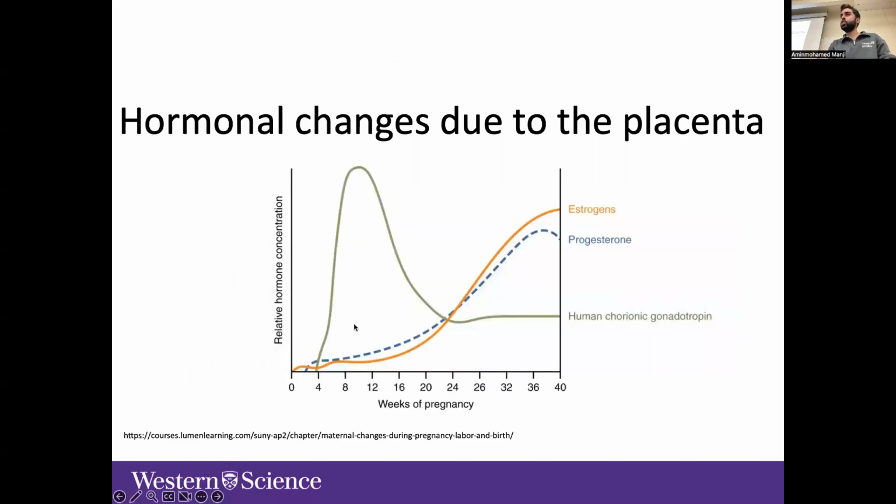So keep in mind, HCG is very, very high, especially early on, and that is what maintains high progesterone levels. Eventually, they drop off because the placenta will take over from the corpus luteum and make its own progesterone. And that is then what will keep the endometrial lining maintained. So you no longer need that corpus luteum after that.